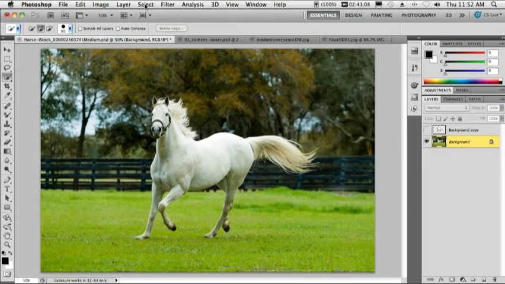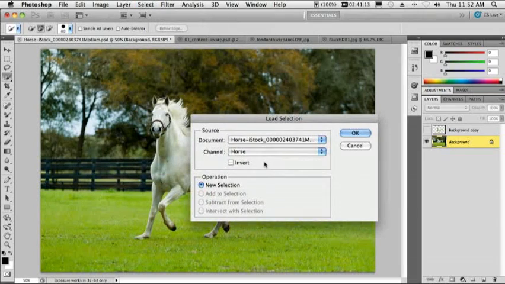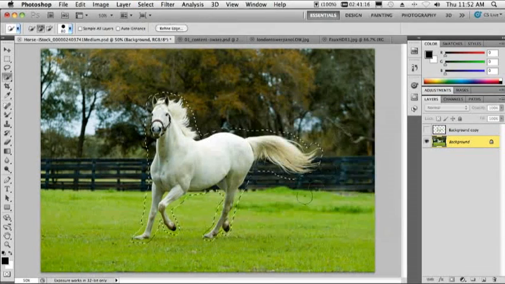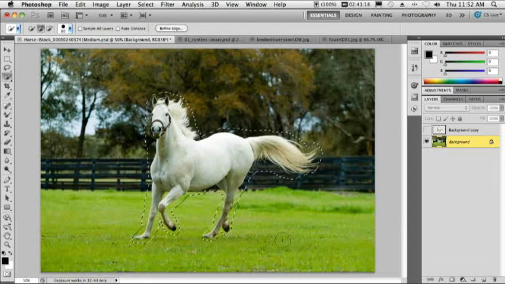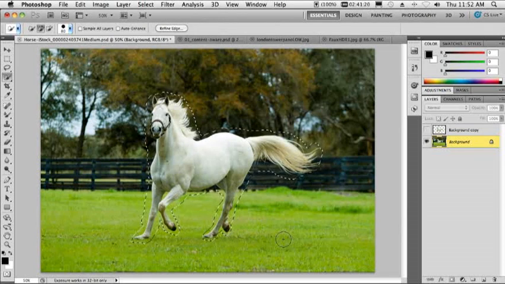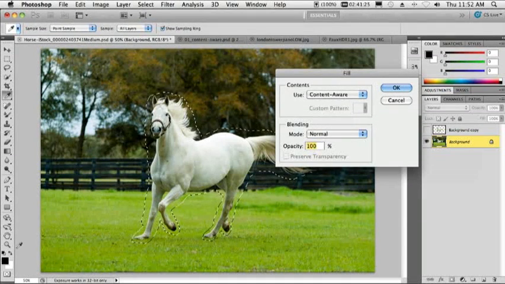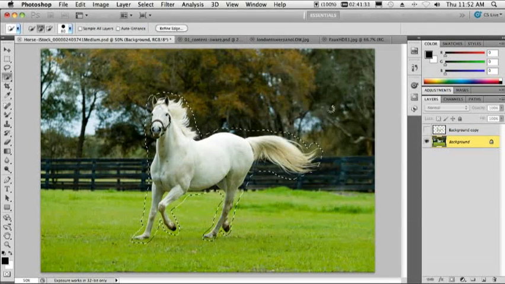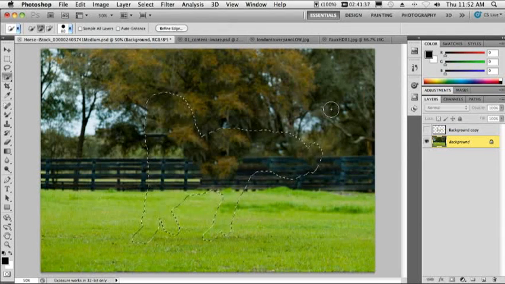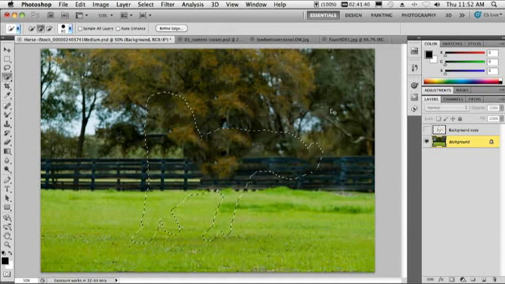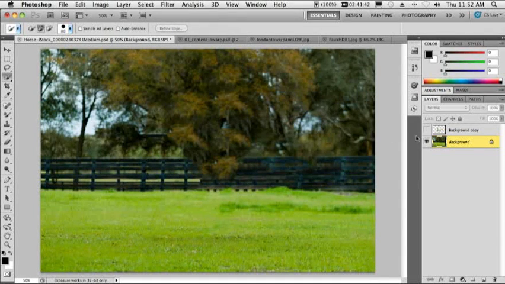Let's go ahead and talk about the second thing that I like about CS5 Photoshop, and that is we'll grab another quick selection. This one was done with the lasso tool, and as you can see, it's really quick around the horse, grabbing some of the background, and now we'll just hit the delete key. When I hit the delete key, that brings up a new option. Instead of filling it with just white or the background color, it allows me to fill it with content aware, meaning it will go in and calculate what would have been there had the horse never been there and fill it in accordingly. Amazing, amazing technology that's going to save me time from here on out.